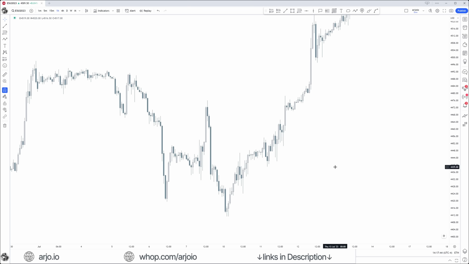If you understand how the fair value gaps are telling you a story, then you need to try trading ES, because ES is an absolute beauty. Now, again, this works on every market, but ES is so beautiful, believe me.